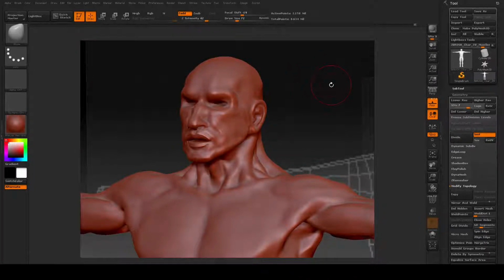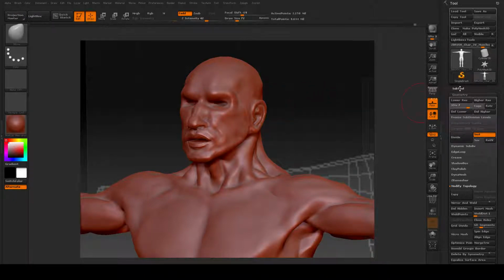Welcome. In this video, we're going to talk about how to begin the eyes. The very first thing that I do is make sure that I've got eyeballs in there, positioned in the correct location, because those will become your landmarks in this case for defining the eyelids and the shape of those eyes.